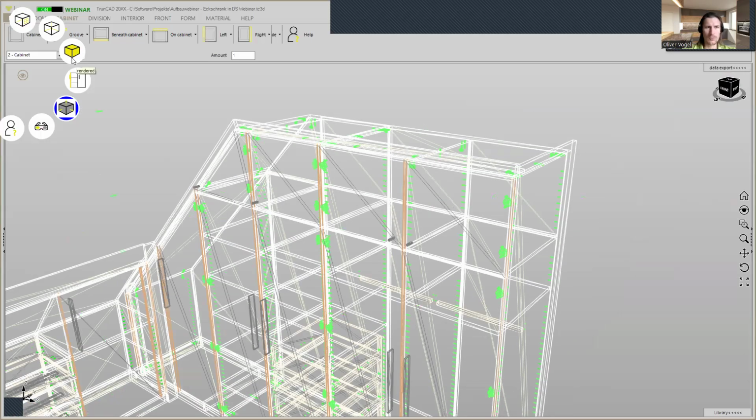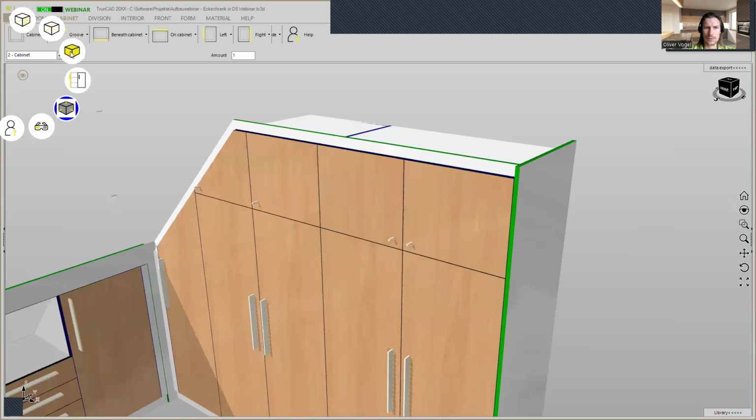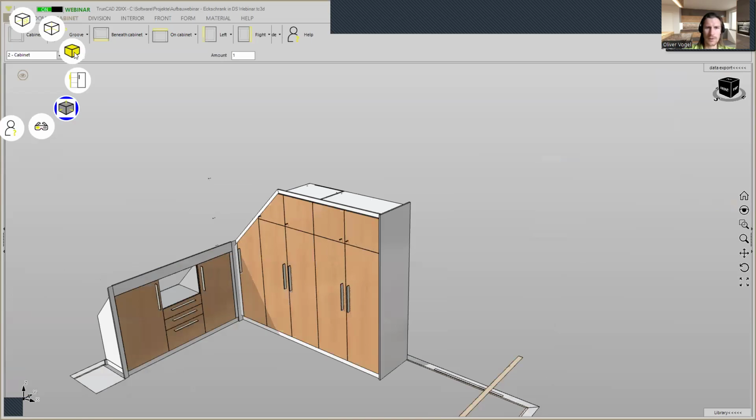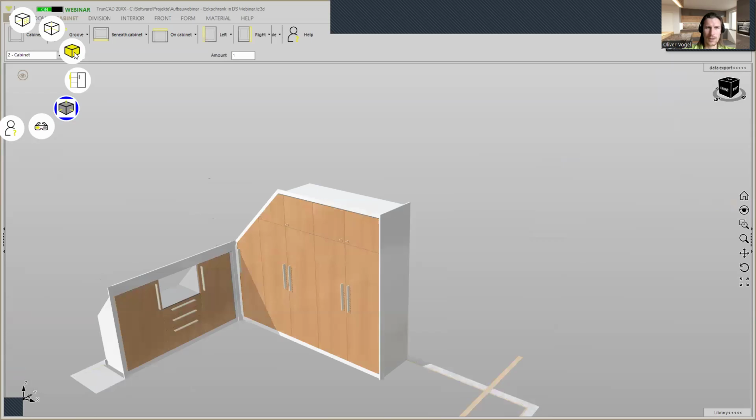When we click on a yellow cube, you can choose different rendered versions. Just keep your favorite and you can work with it.